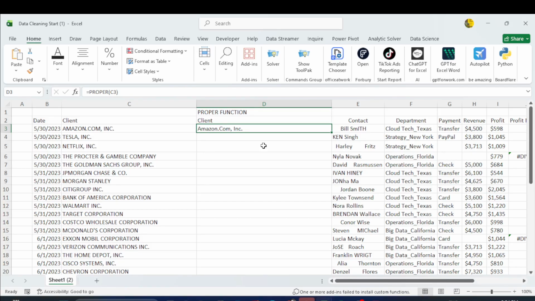When you close it, you go and select that column so that you are going to TRIM and PROPER. You select the column, which is D3, then you close the bracket twice and press enter. After you are done, you fill it down. You can see that the problem has been solved 100%. No space issue again, the space has been removed, and the capital letter and small letter issue has also been solved automatically.